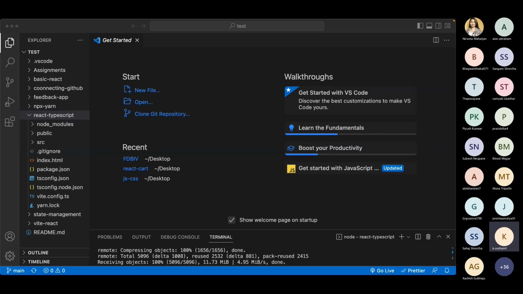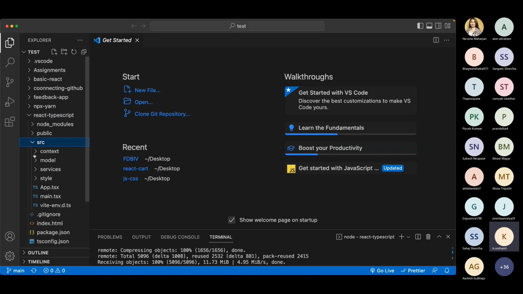Let's see. A custom hook is nothing but a function that starts with the word use. useProducts or use anything, usePage, something like that. If you have the keyword use in a function, then that will be recognized as a hook by React. That's why do not use the use keyword for a normal function. The use keyword is actually recognized by React and it will assume that it is a hook.